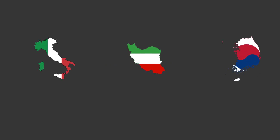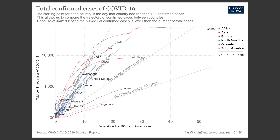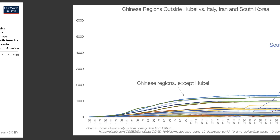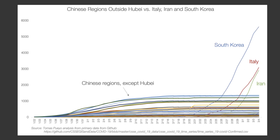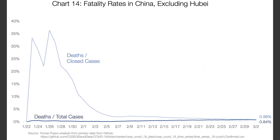The same effect has been seen in Italy, Iran, South Korea, and even in Washington state. With the number of cases doubling every two to three days, what appeared to be an isolated problem was not recognized as having the potential to take over the pond until it was far too late. Compare that to the rest of China outside of Hubei — the region where Wuhan is the capital. Every flat line represents a region of China where the government implemented immediate and drastic measures by the end of January, stopping the virus before it could spread.